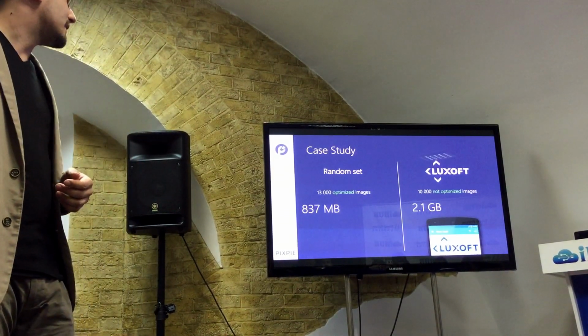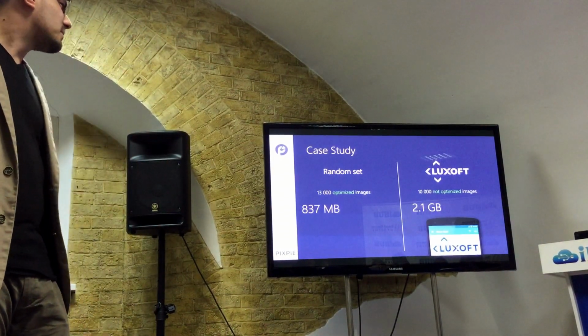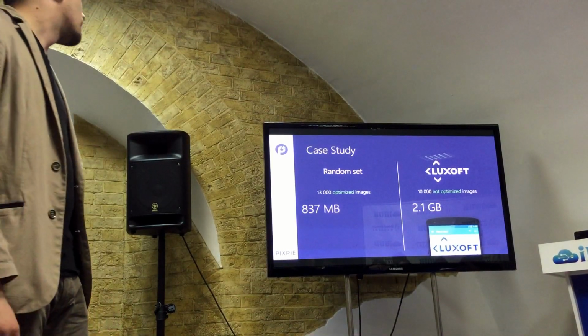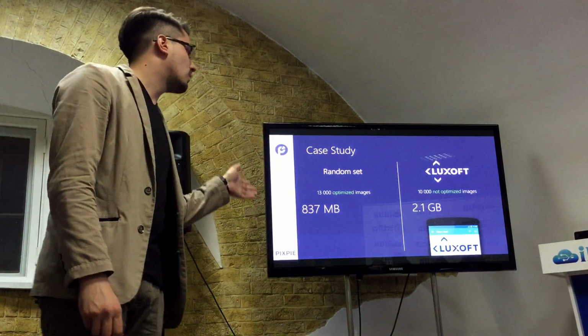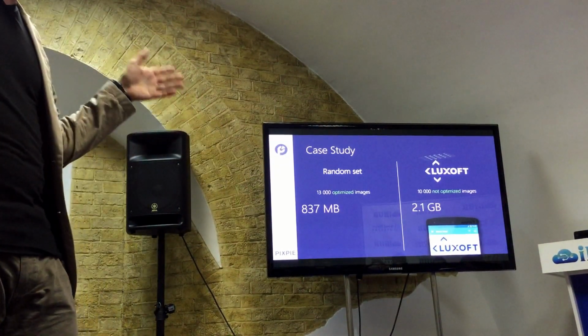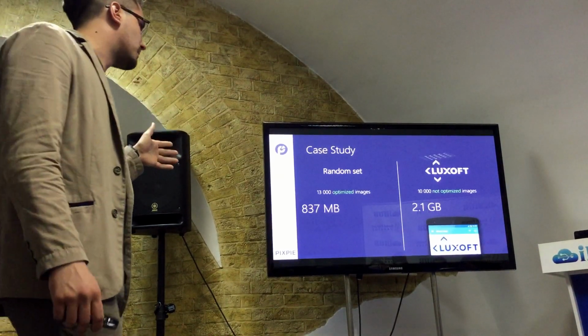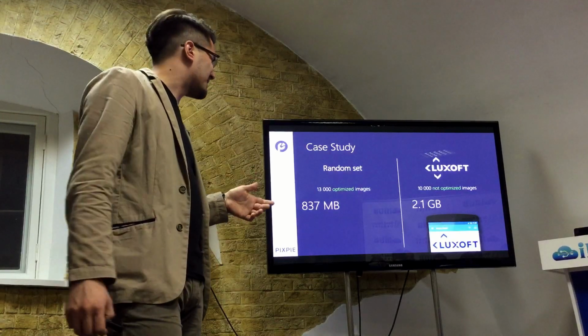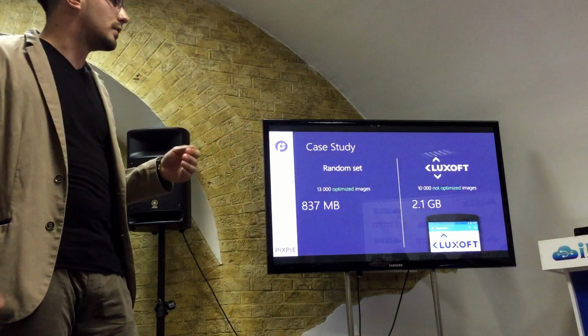Okay, so, a case study. We did some tests for different sets of images. In the case of randomly downloaded JPEG and PNG images that are already optimized by different tools, we had just a small reduction in the file size.